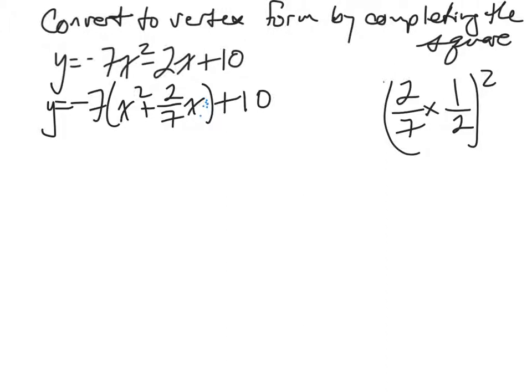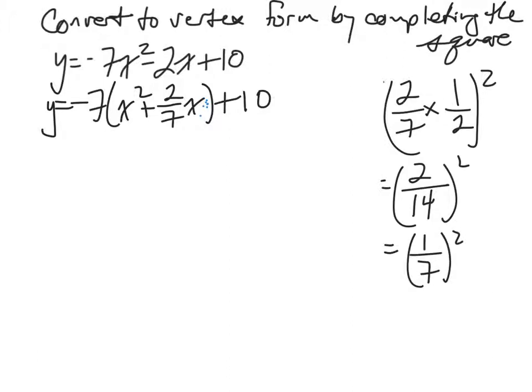Perfect. So I know that 2 times 1 equals 2, and 7 times 2 equals 14, and that's squared, and that's also equivalent to 1 over 7 squared. I'm taking a second to write this out again, because I know that when it comes to factoring a perfect square, that 1 over 7 is going to come in real handy. And I know 1 over 7 squared is equal to 1 over 49, because 1 times 1 is 1, and 7 times 7 is 49. So I'm going to end up cleaning up that work over on the side, but I'll use it for right now.